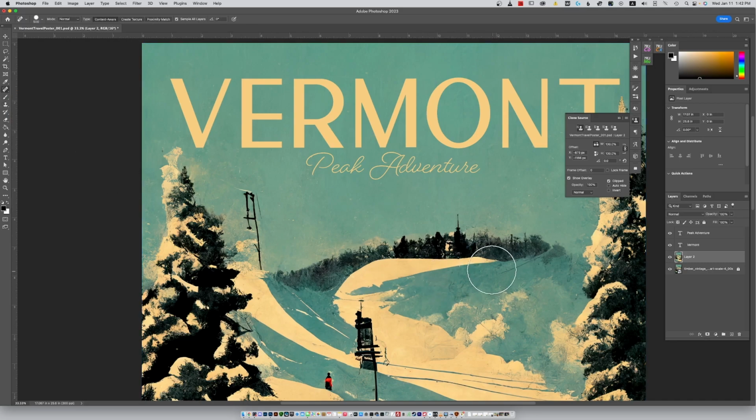Let's grab our healing brush and just take out some of these rogue lines that version 3 was so generous with. Yeah, this Vermont needs a little bit of texture.